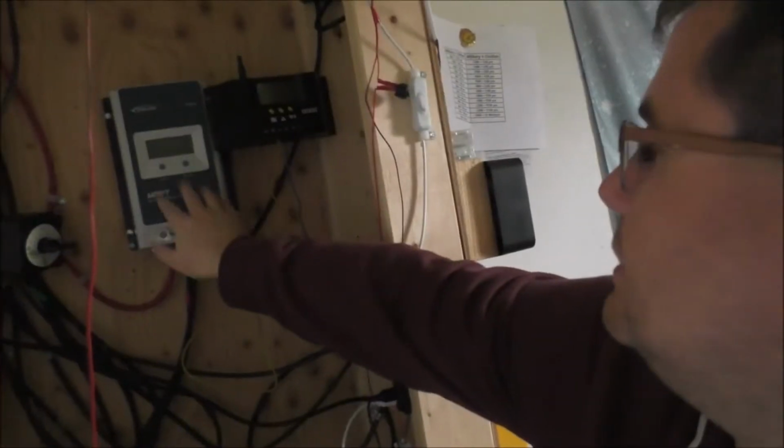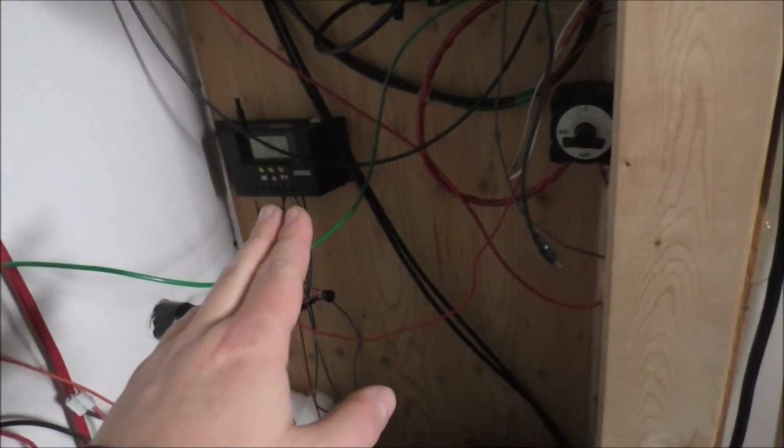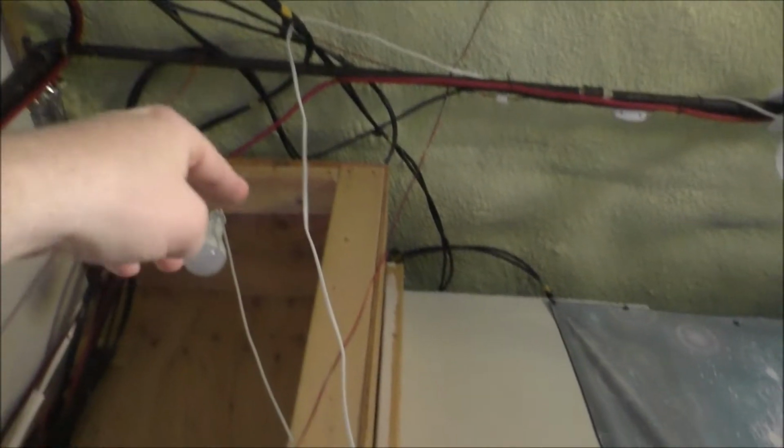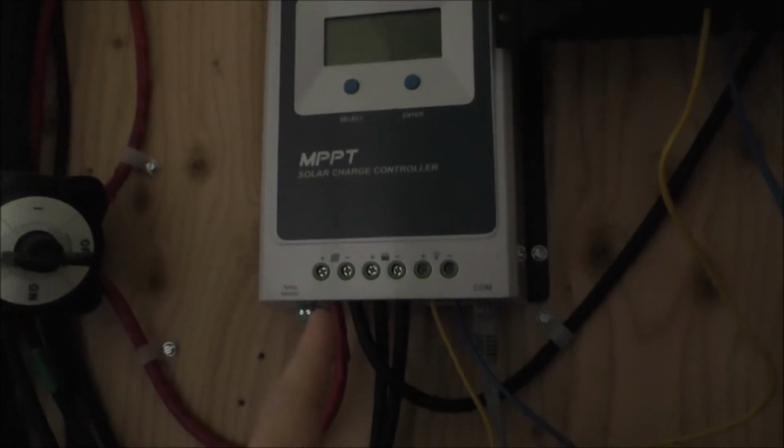So anyways, since my solar battery down here, this blue guy, sorry about the poor lighting guys, is pooched, this is doing nothing. I'm going to take this guy, and what I want to do, I'm going to show you right down here. As a dump load for my wind turbine, you guys know I'm running an electric heater mat under the battery. What I'm going to do is disconnect that eventually, and in place of that, I'm going to run 2 heavy gauge wires up and across my ceiling and all the way back to where the other batteries are, way back there. And I'm going to plug it into the solar side of this MPPT charge controller.